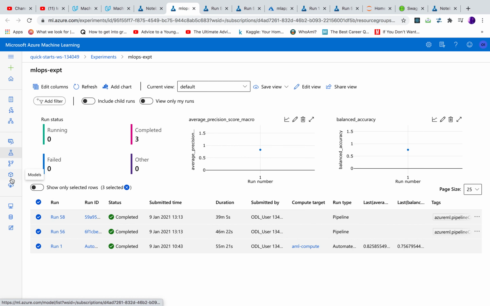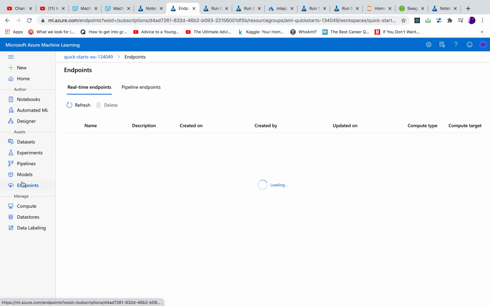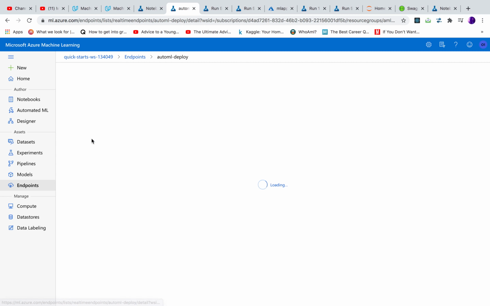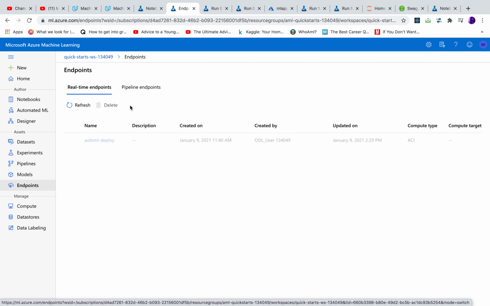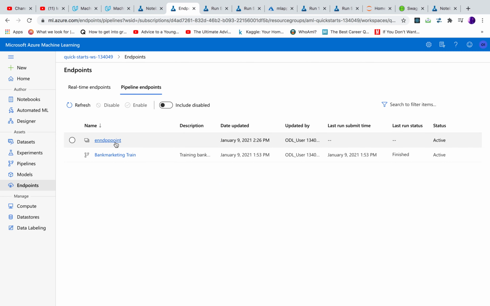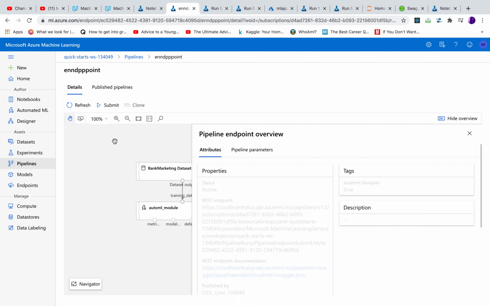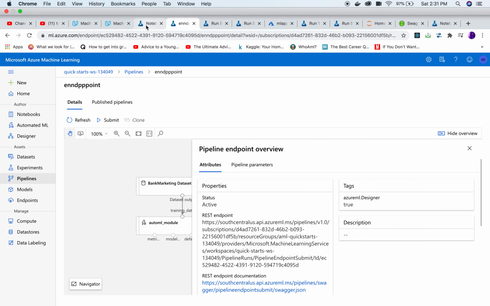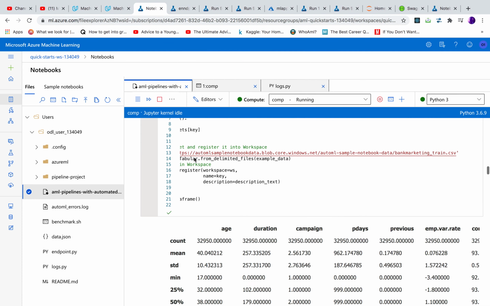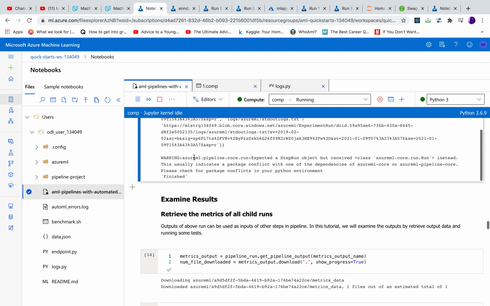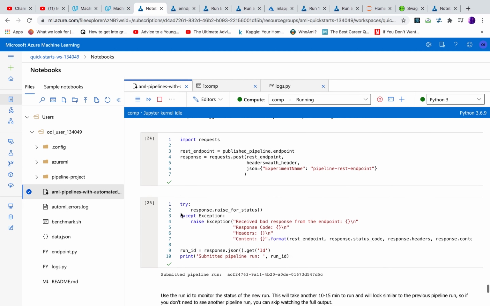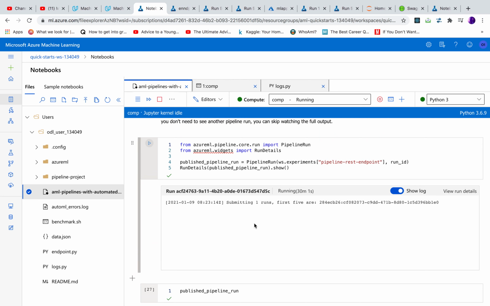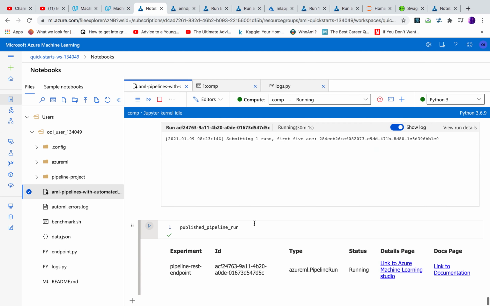We further published it as an endpoint. So you can see in the endpoint section. Here it is. Oh, that is the different endpoint. Go for the pipeline endpoints. And here we have an active REST endpoint available over here. And that's about our pipeline. We can explore our data, understand our pipeline, all done in one place, and we also have outputs from our run widget. So that's about it.